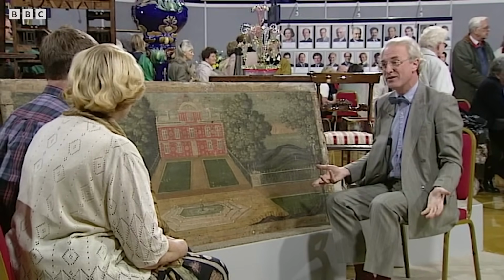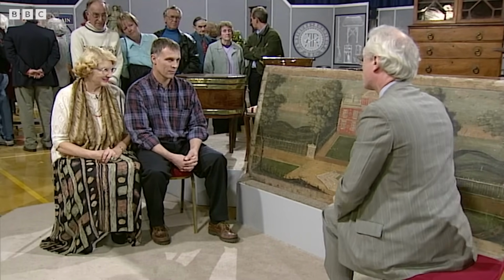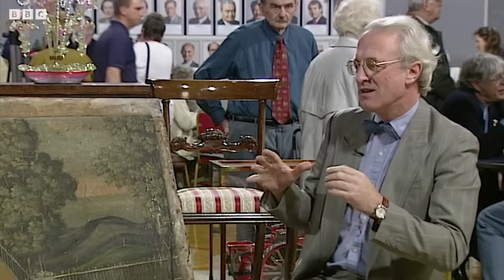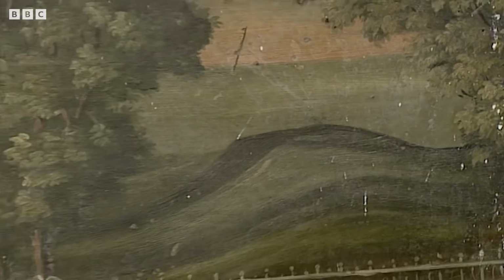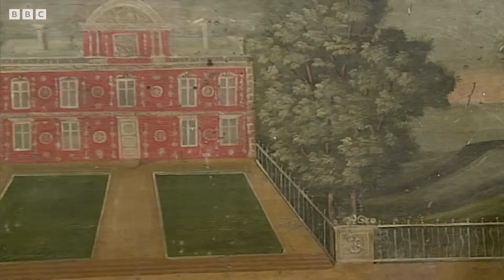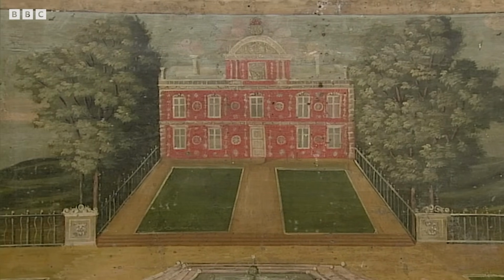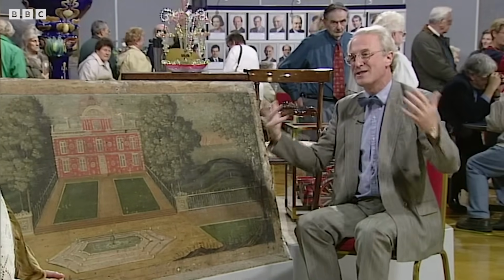Well, had you thought that really the landscape that we know today in England is basically an invention of the 18th century? This artist is very happy putting in these abstract shapes. I mean, this is a wonderful abstract painting as well. And this formality of gardens is something that comes from Europe, imposing an architectural statement on the landscape. In fact, in Britain now, because of Capability Brown and Humphrey Repton, we do exactly the opposite. We garden to the landscape. We like to garden as though it's natural.